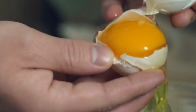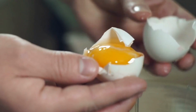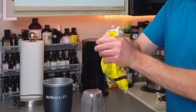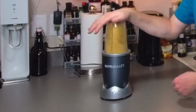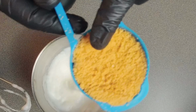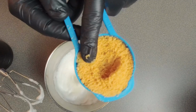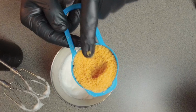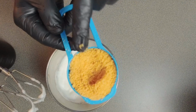Now in a bowl, we're going to be separating 2 egg whites. Now you want to take a mixer, then continue to mix these until you reach stiff peaks like this. Next, we'll be adding rind flour, and you can achieve this by simply crushing your pork rinds, then putting them in something like a NutriBullet and taking them down to a fine consistency like this. See how fine that is? It's very fine flour, and this is key to this recipe working. So make sure you have rind flour, not pork panko.